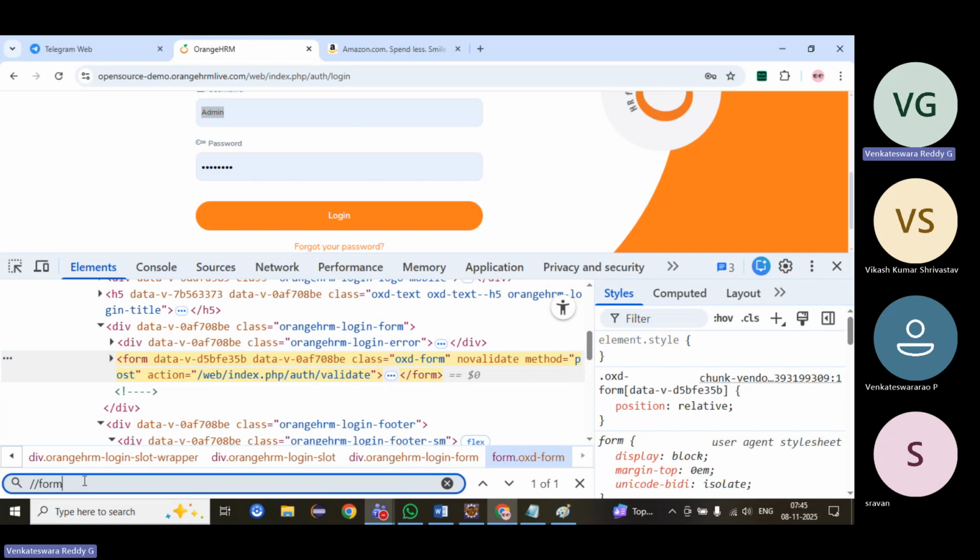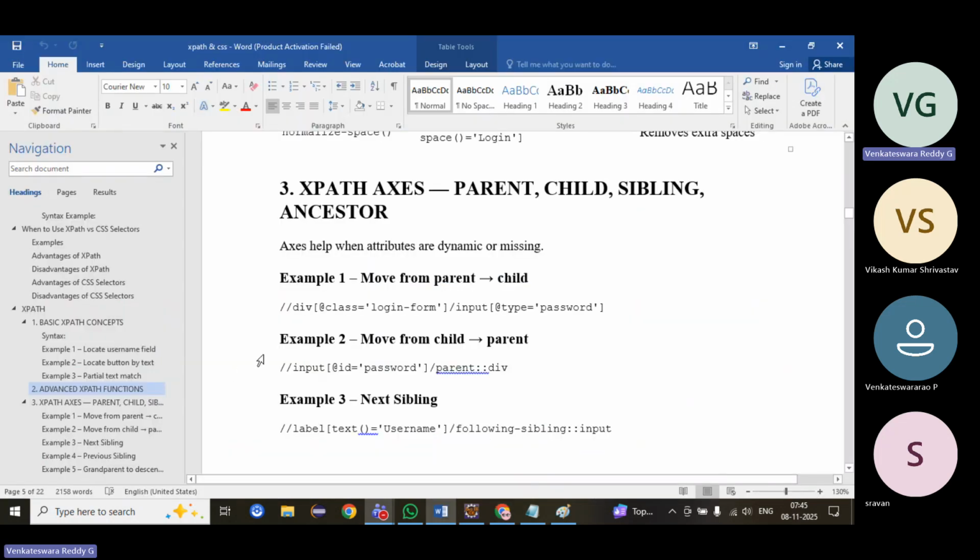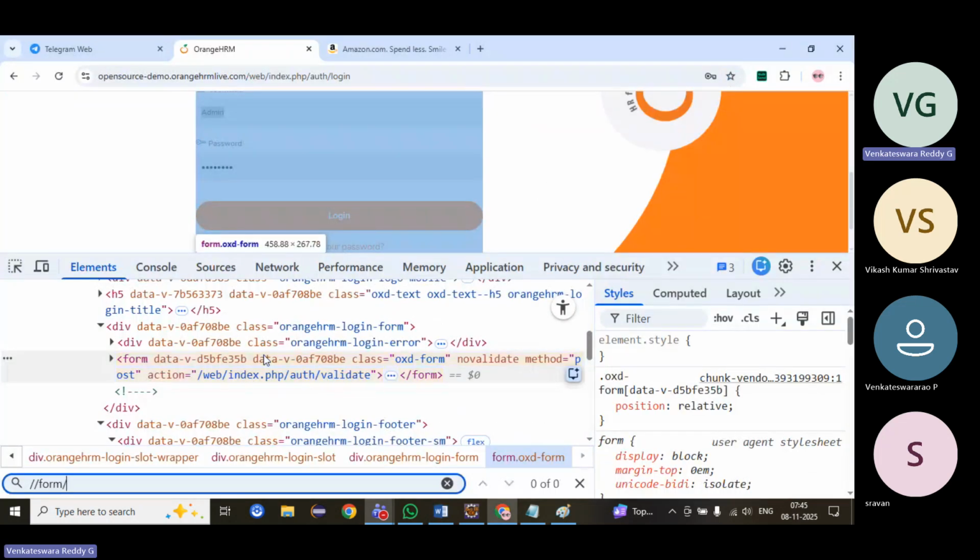If we want to move above, that means the upward direction, we will use parent. We will use slash parent, and then which parent tag I want to move to.